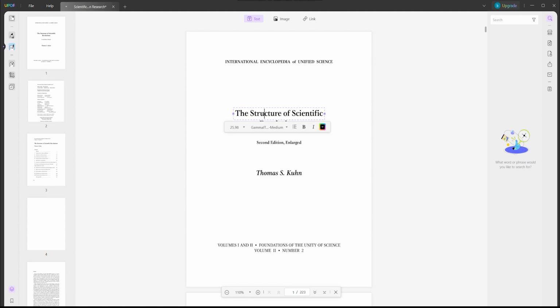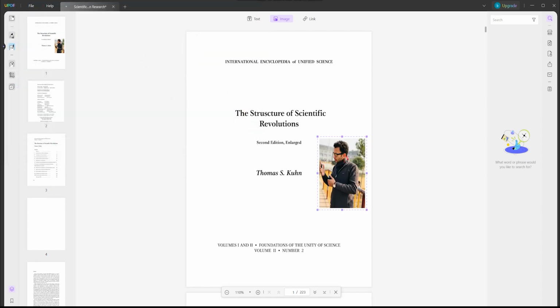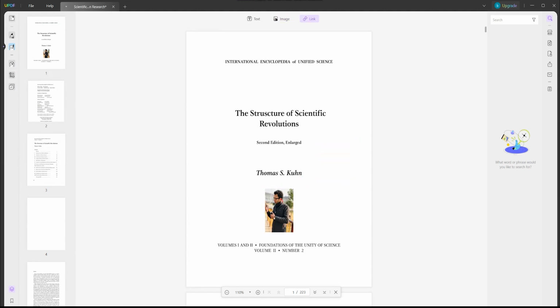Whether you are a student, a professional, or simply someone who wants to manage documents efficiently, the UPDF on your PC, Mac, or phone is a game changer. PDF files are hard to work with and hard to change formats, and it's quite irritating when someone sends you a PDF file to edit or do some kind of corrections. But now you don't have to worry about PDF files. It's now quite easy to edit or convert it to Word or any other file by using the UPDF. Basically, UPDF can pretty much do everything that you would want to do with a PDF file.